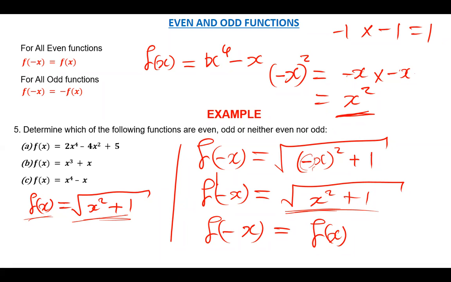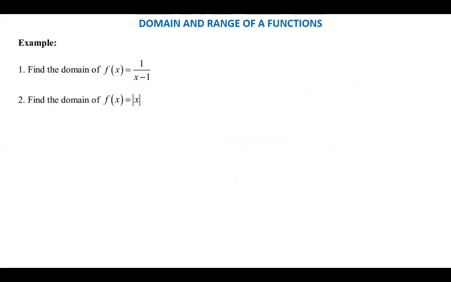Yeah, so that's the most important part there. Okay, so let us look at how to find the domain of a rational function and the range of any rational function, and also the domain of an absolute value function and the range. We also look at the third part, which is the domain and the range of a radical function. So in case I forget to explain the radical part, you can remind me.